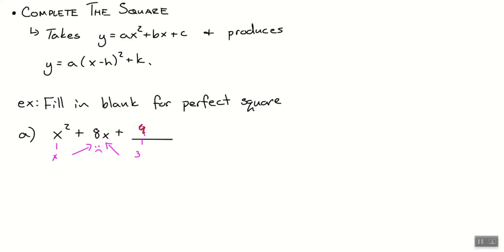Okay, so we'll try again. If it wasn't 9, there was another suggestion that I ignored. If we did 16 instead, the square root of this is still x. What's the square root of 16? 4. If you multiply these, we get 4x, and if you double it, we get a what? 8x. Hey, that works, right? By finding out that it's 16, we have a nice way to make this thing perfect.